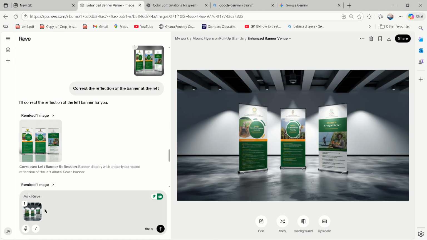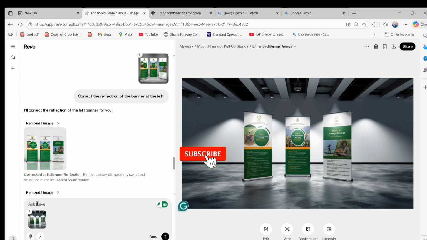And there's more to this that you can do. Just give your image to Reve.ai and just ask it to manipulate. For instance, if your client asks you to give multiple designs, just give this to Reve.ai and ask it to change the color theme. That's one way to make varying designs. So just give your image to Reve.ai and ask it to do whatever you want it to do. And please pay attention to the output, because sometimes Reve.ai can change some details unknowingly. So just monitor those things.